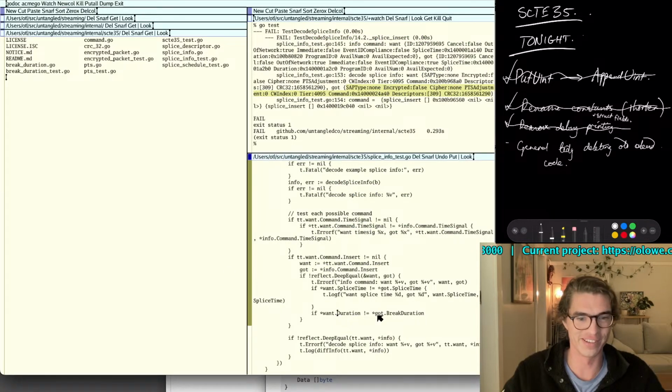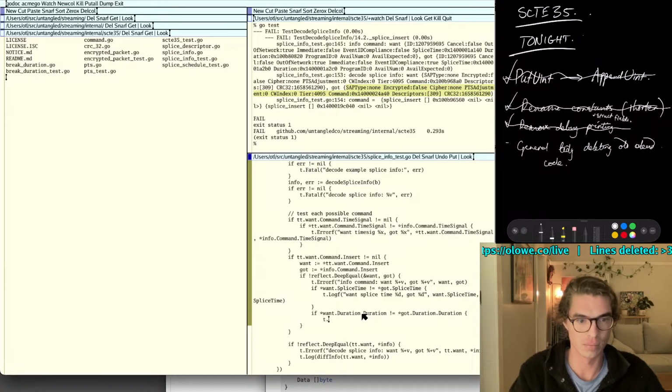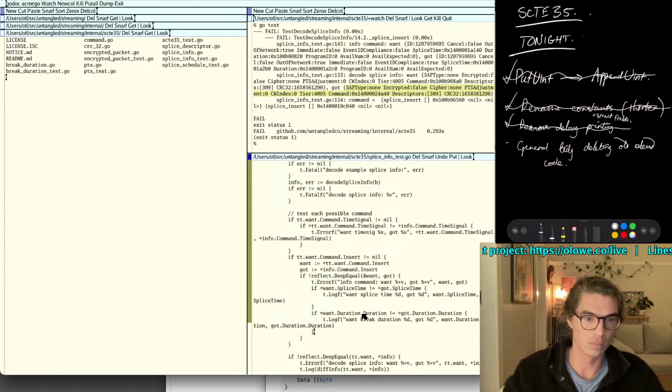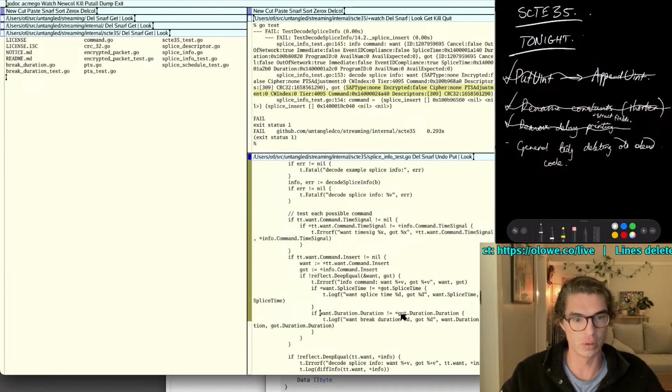Okay, so this yucky thing, duration. Don't need that because Go already does that for us.